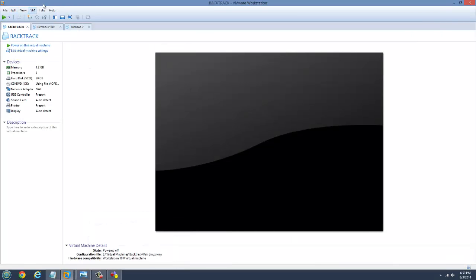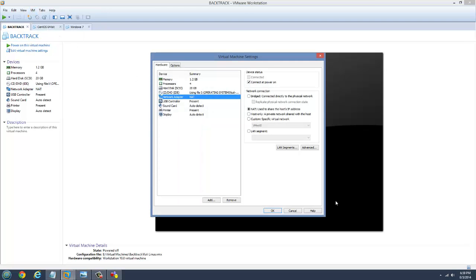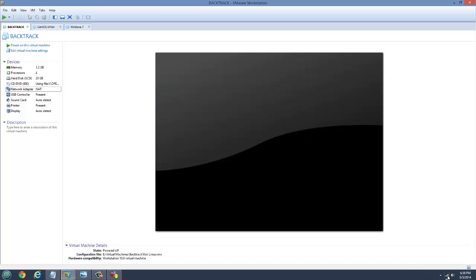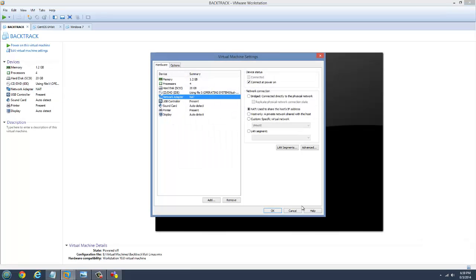To do that, we have our VMware opened up, and if you look right here, the network adapter it's using is NAT, meaning it is using the same network address as my home computer and sharing the same internet connection with my computer. So what we are trying to do right now is give them a single host adapter, so they don't share the same host adapter like my computer right here.